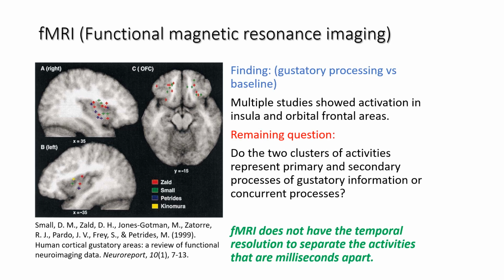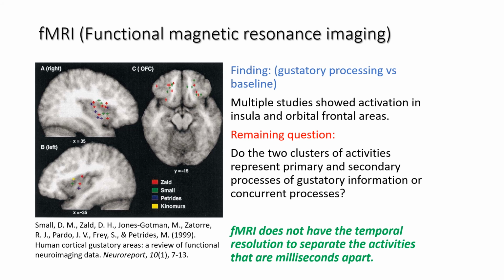So a couple more things about this graphic. One of the things that they're trying to do as well, and I didn't mention this before, is that when they're looking at somebody with gustatory processing, that is, they're trying to discover where the taste center is in the brain where we process that information. One of the ways that they measure that is they measure the person at baseline, which means they're not getting any kind of stimulus that would cause them to taste something. They take that information and see what the brain is doing when there's nothing going on taste-wise, and then they give them a specific flavor or taste, and then they measure where the brain is lighting up, and that's why it says gustatory processing versus baseline.